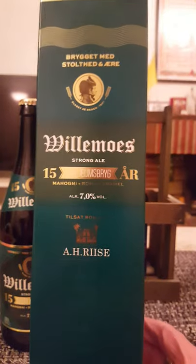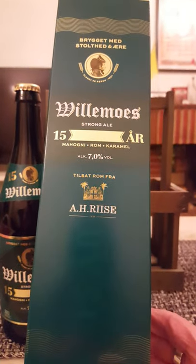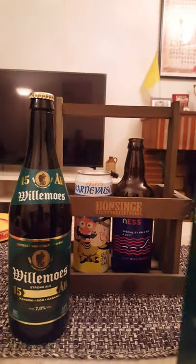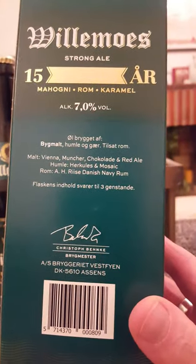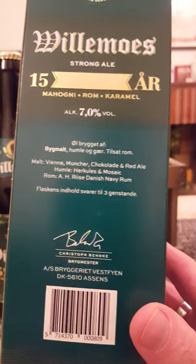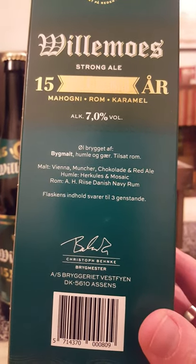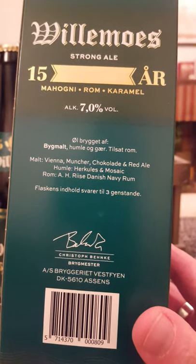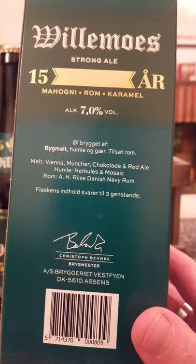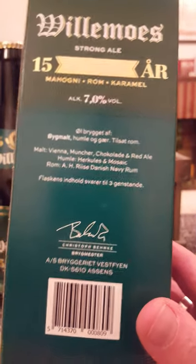So it's a 15-year-old Jubilee Brew rum-infused strong ale, guys. There you go. Brewed with pride and honor, they say. Beer brewed with the barley malt, hops and yeast, added rum. Malts: Vienna, Munich, chocolate and red ale. For hops, Hercules and Mosaic. For rum, A.H. Riese, Danish Navy rum.